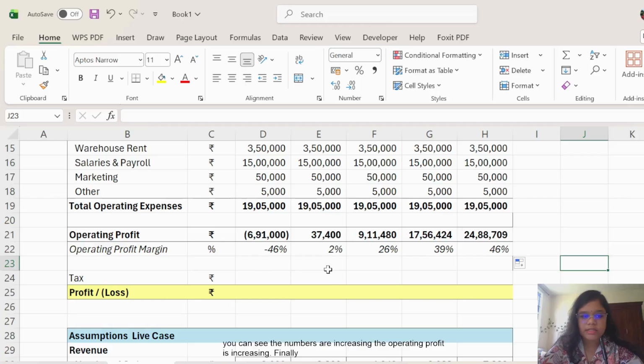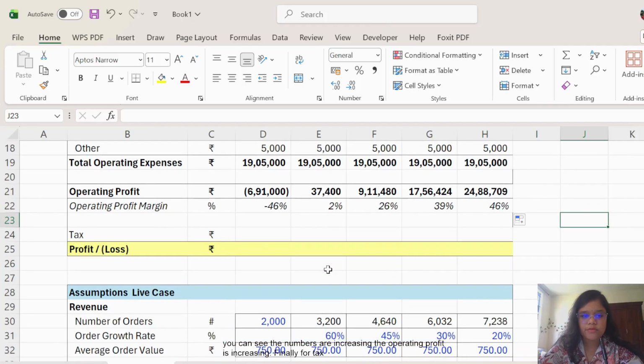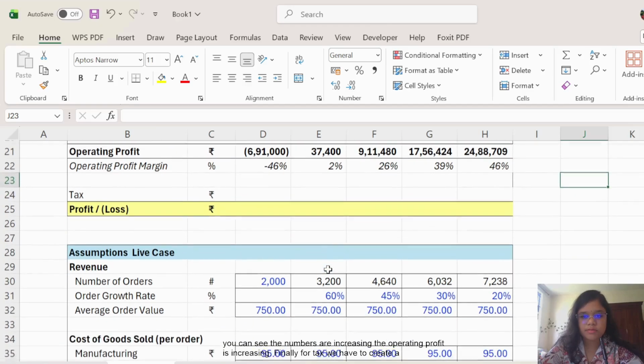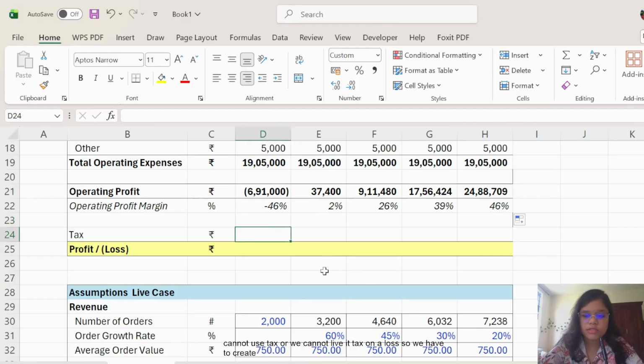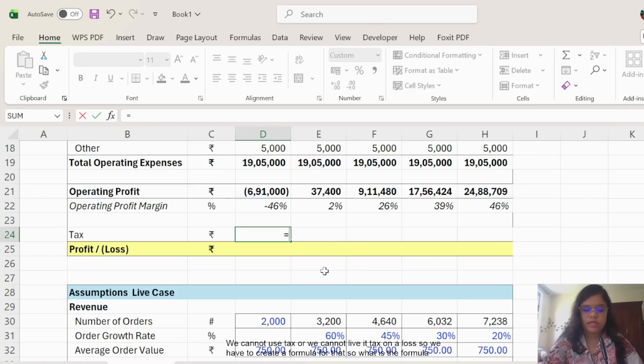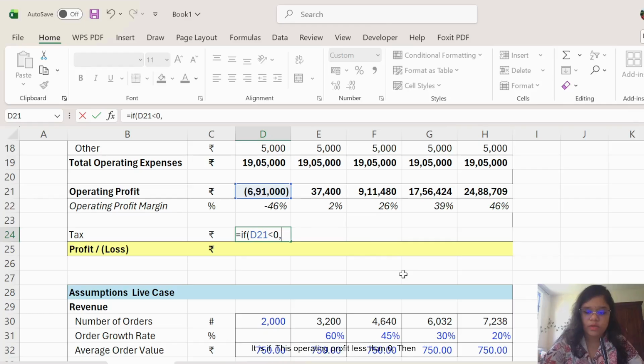Finally, for tax, we have to create a formula because we cannot levy tax on a loss. So what is the formula? It is if this value, which is operating profit, is less than zero, then we will make Excel type NA in the cell.